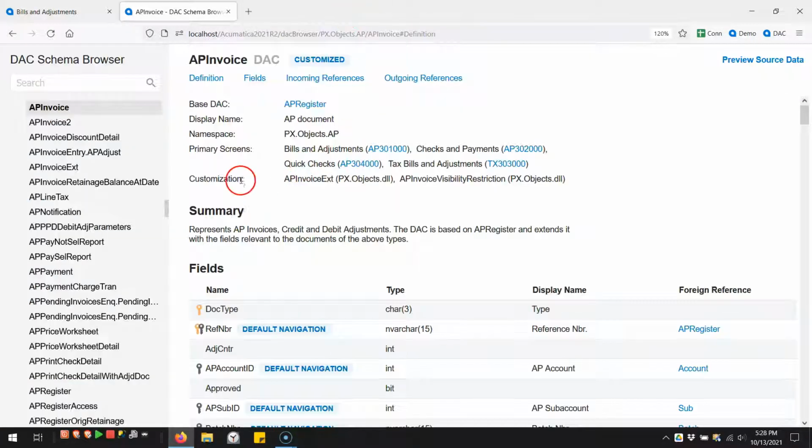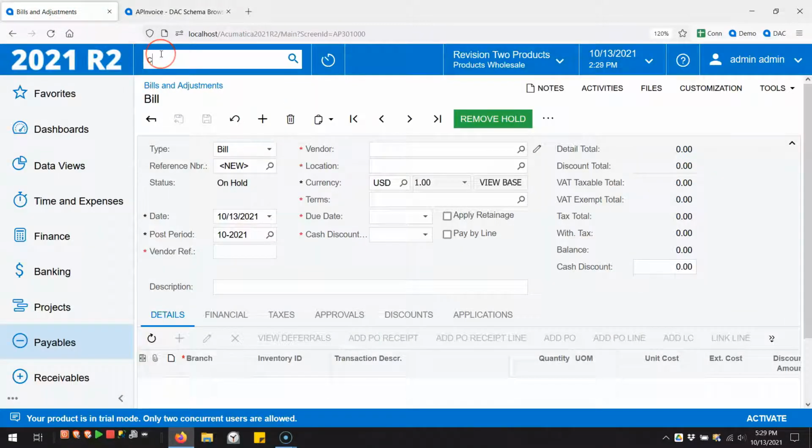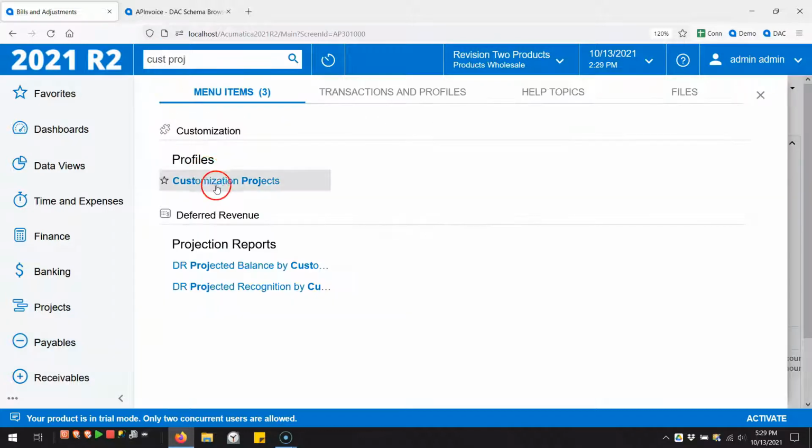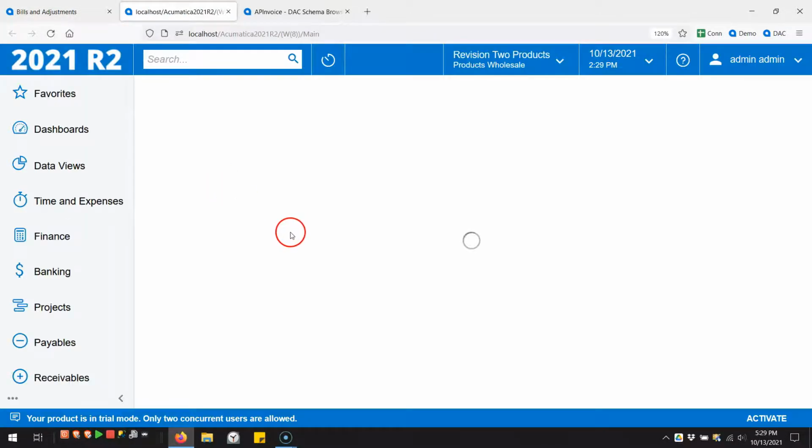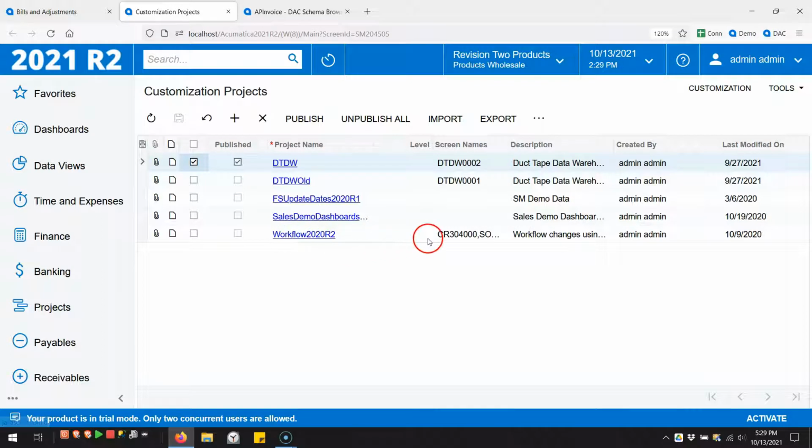So let's go back here, and this part, I haven't been able to figure out what's going on here. This says customization. It says that this is customized, and I'm not sure why, because in my environment, if I go over to customization projects, I don't think that I have a customization out here that's affecting AP invoices.